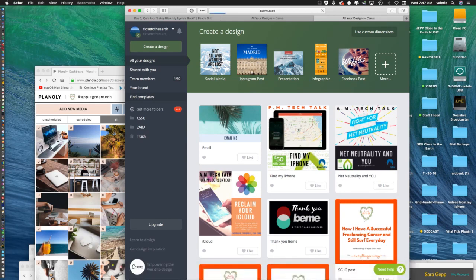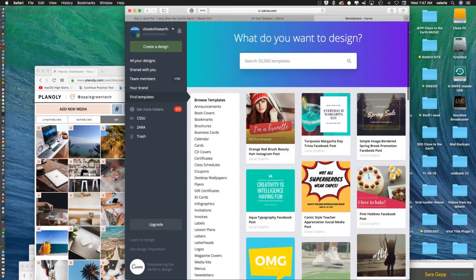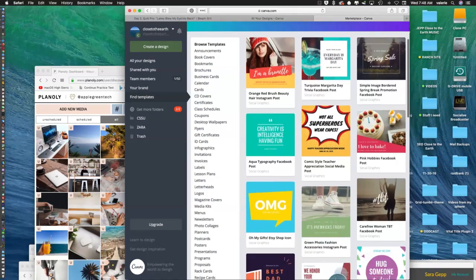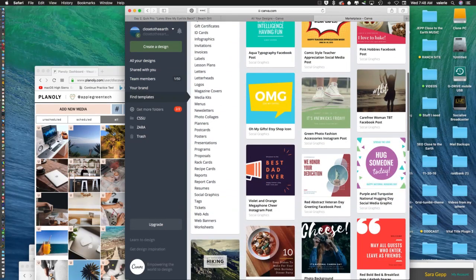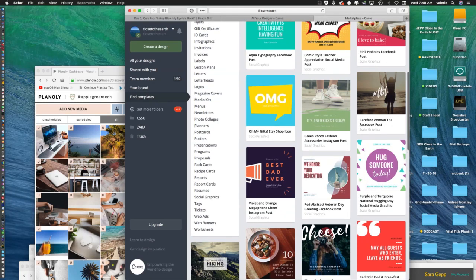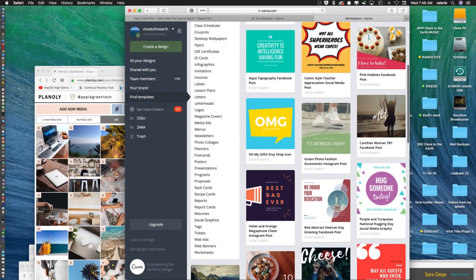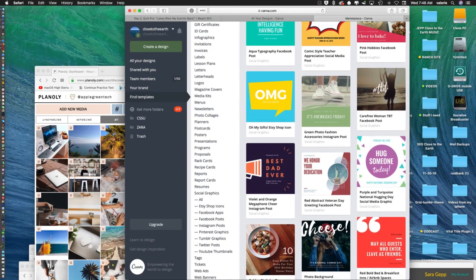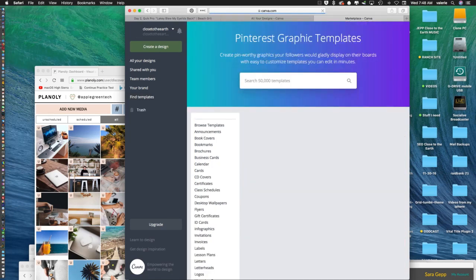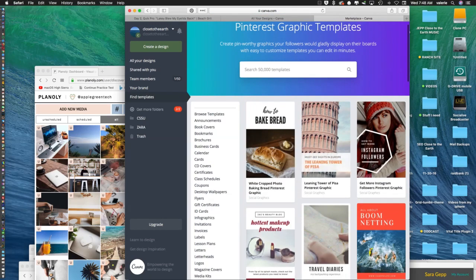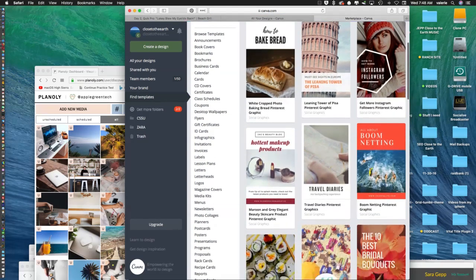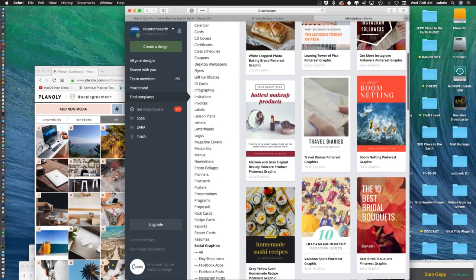Let me show you some other templates that they have. Again, 100% free resource unless you want a pro account. So let's say you want to make social graphics. They have to be a specific size. YouTube thumbnails, Twitter posts, these all have to be a specific aspect ratio. So let's go to Pinterest graphics, for example, and you can see this is sized for Pinterest. That's really helpful. Who has time to resize all of your things? And again, it's a free resource.